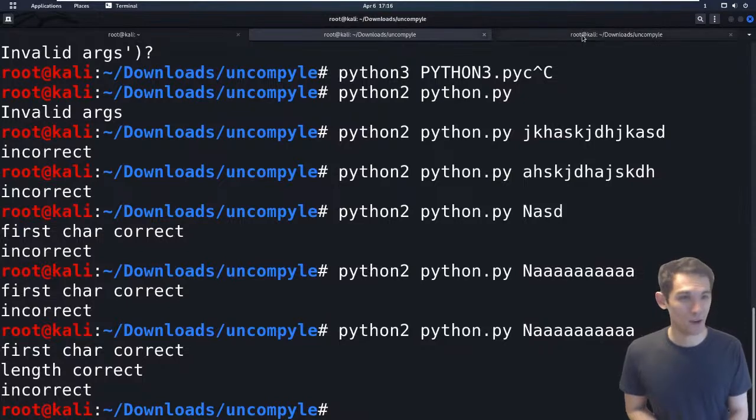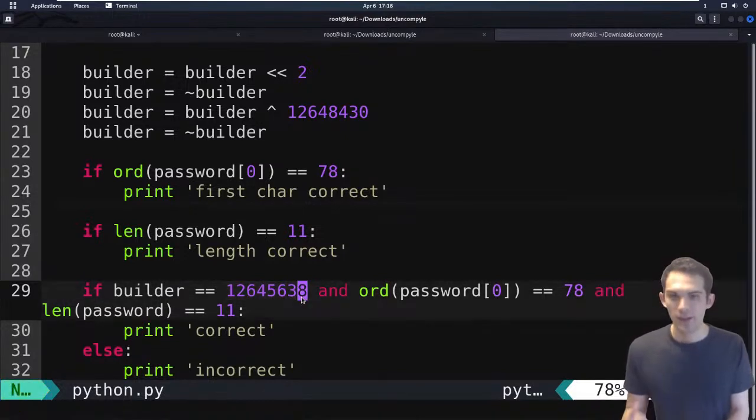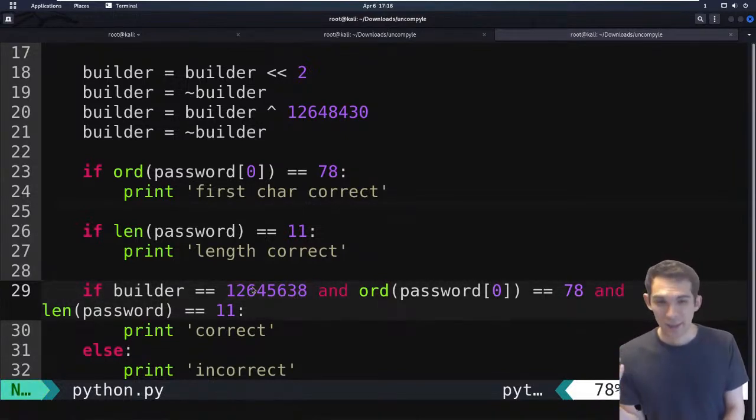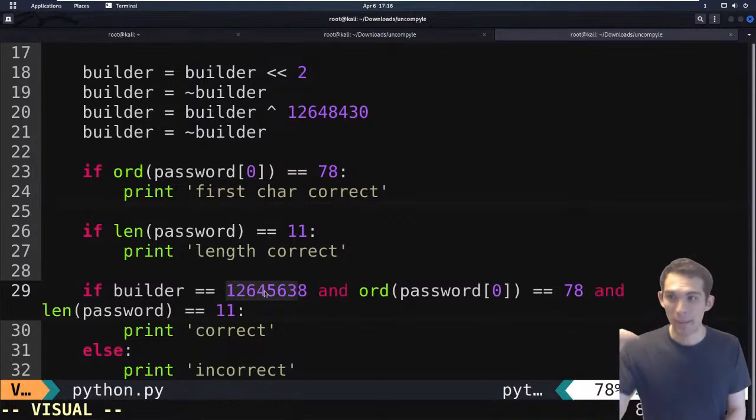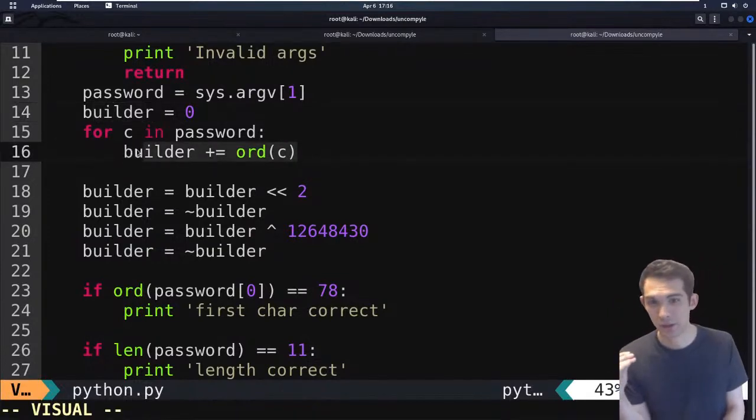The last one is going to be the hardest condition to meet. So we need builder to equal this number. What I'm going to do is start with this number and go backwards and hopefully get to what the value builder is after we type in the password.